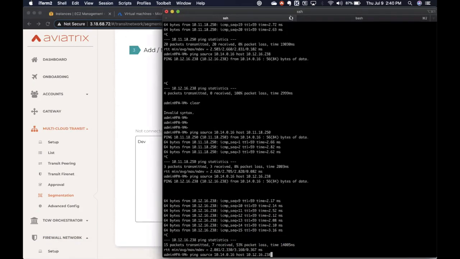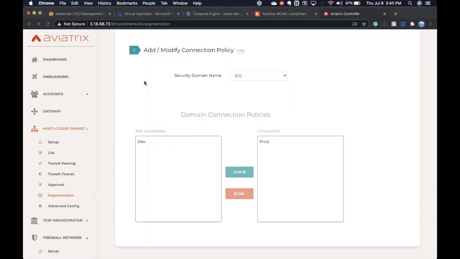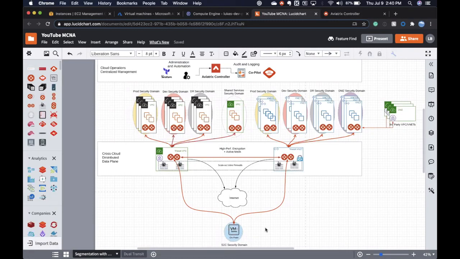Just to be clear, make sure we're all clear, you have a host on-prem through a site to cloud, simulating an on-prem connection, but that's just a host where you're going to ping from, right, to see what it can hit in the cloud. Yep, exactly. So this is just an endpoint host that represents a site to cloud connection. Got it. And then I'm going to be pinging an endpoint that is a member of the prod security domain, and then pinging an endpoint that's a member of the dev security domain.